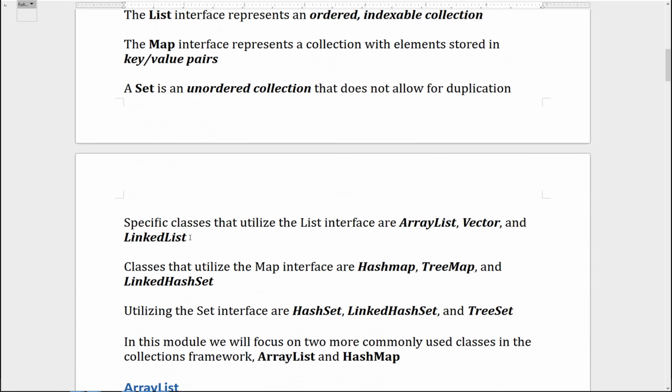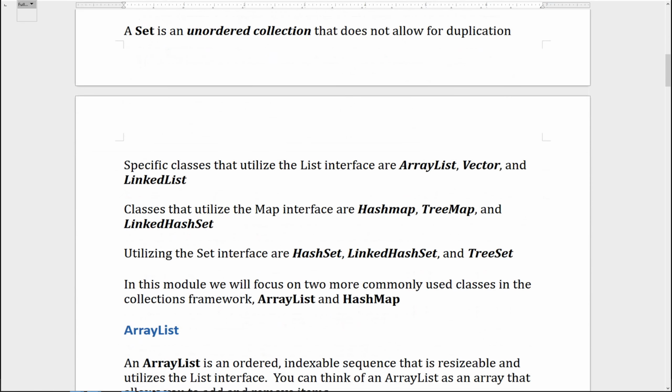And then looking at specific classes that utilize the list interface, you have the ArrayList, which we will be covering soon, the vector, which is like an old school array list, and the linked list, which goes back to the computer science idea of a linked list. Classes that utilize the map interface are the HashMap, which we will cover, tree map, and then the linked hash set.